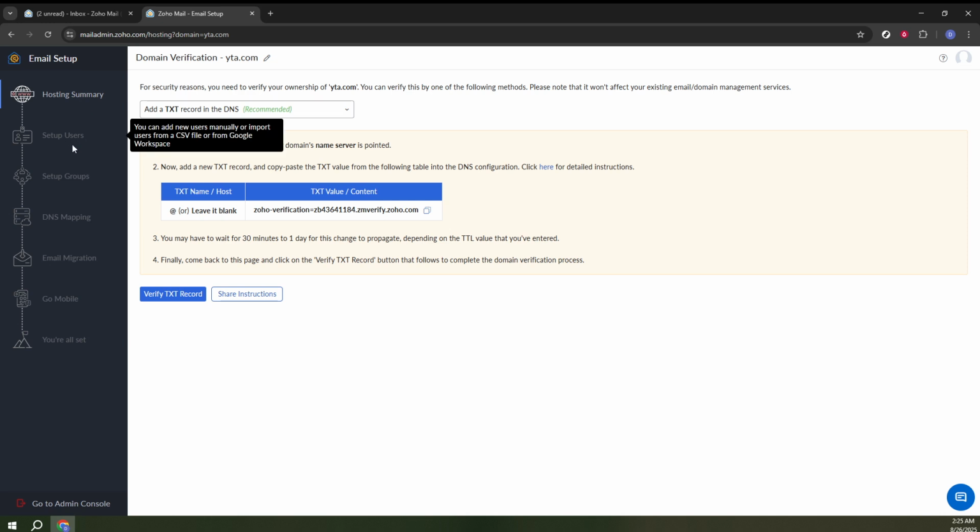At this point, you've completed managing your domain in Zoho Mail. With your domain fully operational, you are now free to utilize all of Zoho Mail's features, sending and receiving emails through your personalized domain address. And that's it. You've now learned how to manage your domains within Zoho Mail. This process allows you to take full advantage of all the functionalities Zoho offers. If you ever need to revisit or adjust your domain settings, remember that you can always return to the Admin Console.